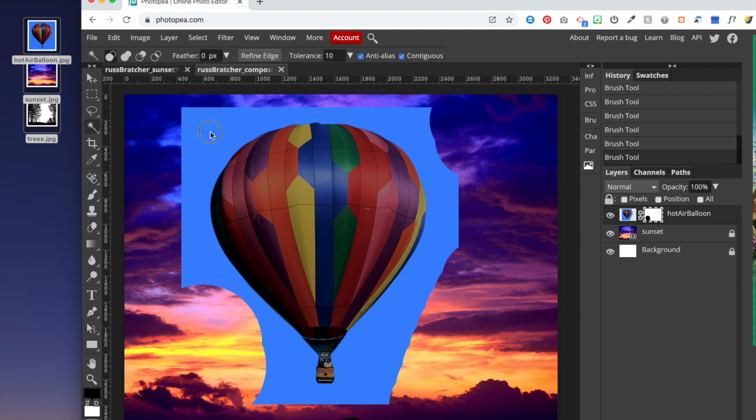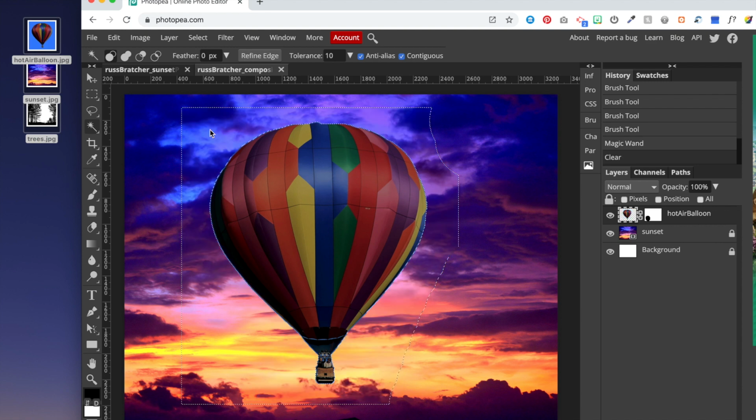What you'll do is click on the color blue. Well, actually, excuse me, I'm on the mask over here, so we want to make sure we're off of that. So you need to click on the actual balloon. And then just press delete. Okay, and then to get rid of what we call dancing ants, but they're not really dancing here in Photopea, but in Photoshop they do, just go ahead and use the rectangle select. Then click on the canvas board or the art board, and then that goes away.